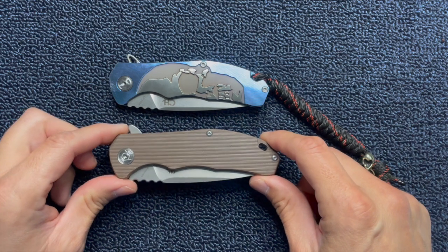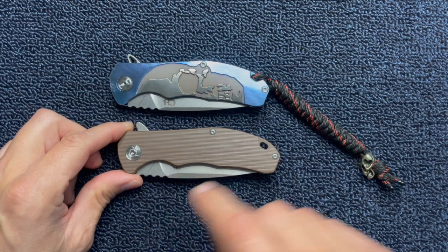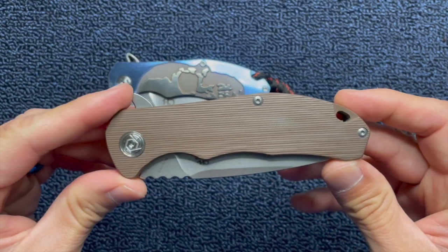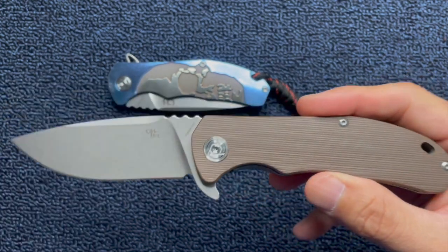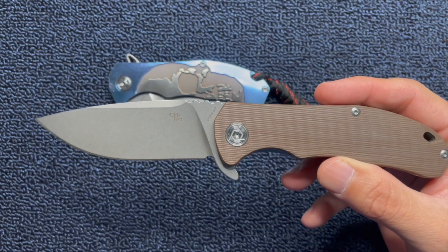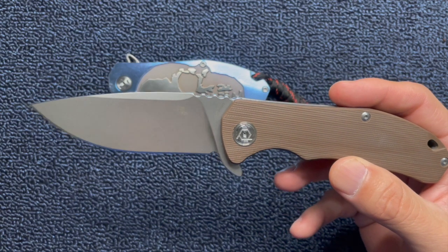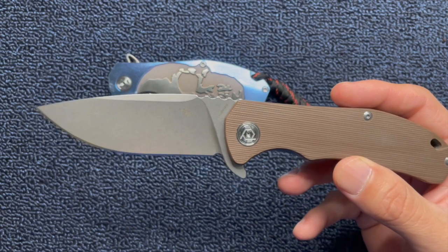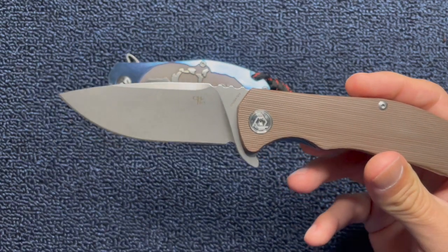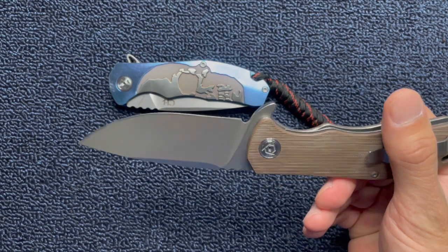The model number is CH3504, but it's like slash G10. Both of these are really good quality knives. This one's still sold on Amazon — you can get it in three colors. I checked it out on Amazon and right now it's selling for $30. I saw it's like 20% off right now, so you could actually get it for less than $25. So this is a pretty good deal on Amazon right now, and it's a really good high quality knife for the money.